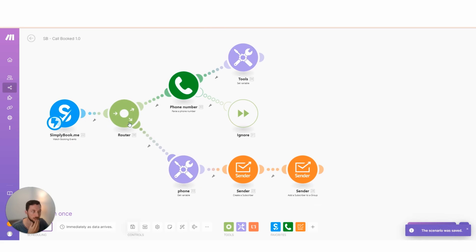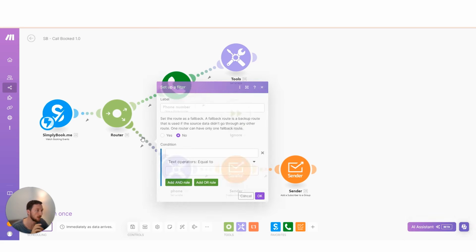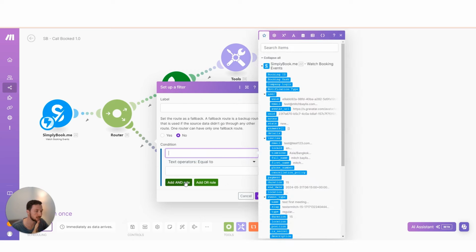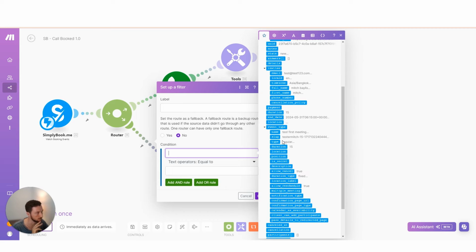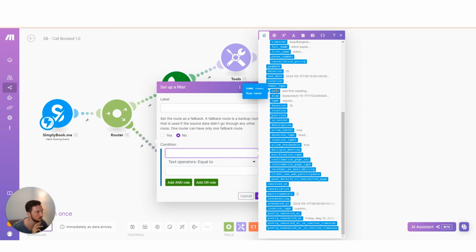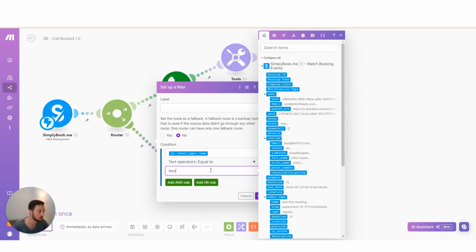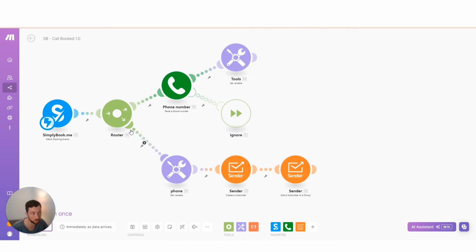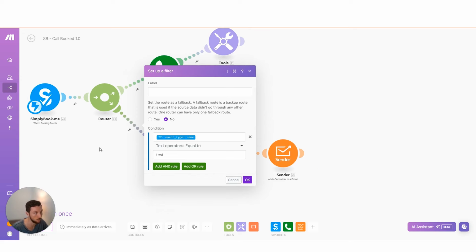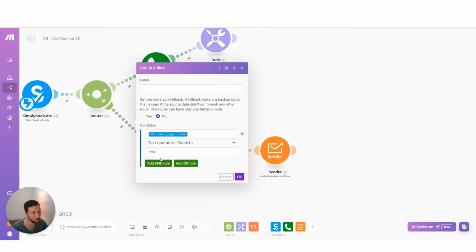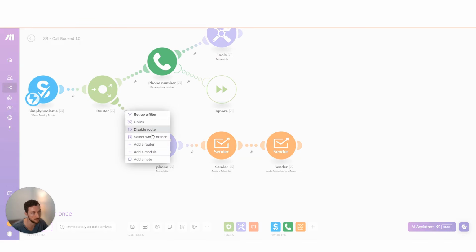Now, I also use routers when it comes to filters. Adding filters to scenarios can sometimes be a little bit cumbersome. So if we were to add a filter here, and we wanted to say when the event name or slug, or whatever it is, is equal to or contains "test"... normally there'd be an ID or something here, which I would lean on. You might end up with 7 or 8 of those if you've got 10 different event types on your call scheduler. When you have a whole bunch of those, normally I would put those in a separate router, right?